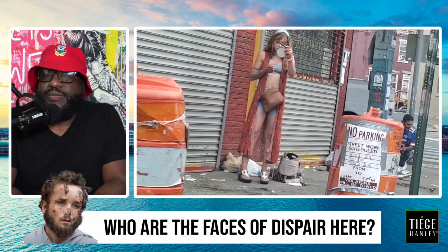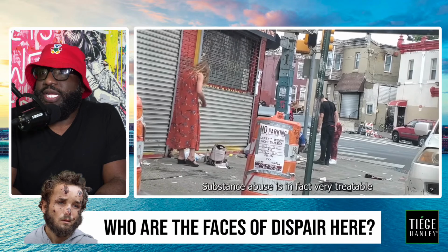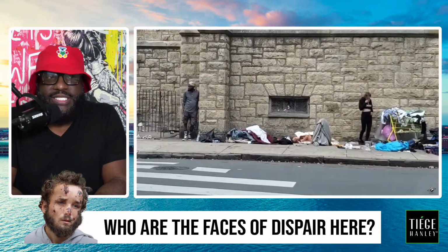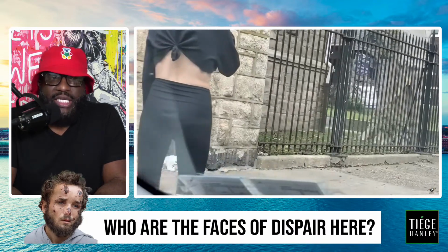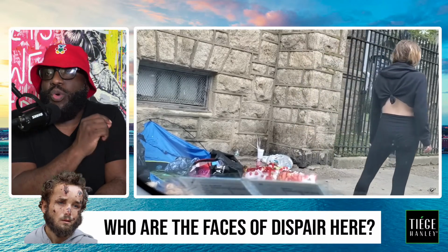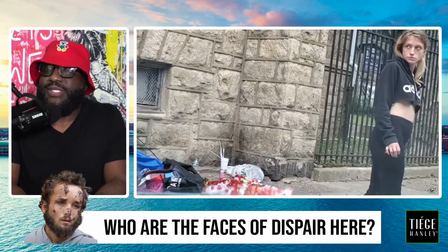Now, how is this possible? How is it possible that the overwhelming majority of people within an urban environment and community just so happen to be white? Now that doesn't mean there's not going to be any black people, but overwhelmingly, how is it possible that the people strung out on fentanyl, meth, on what is quite possibly described as the worst street in the United States of America, how is it possible, considering that they dumped drugs?